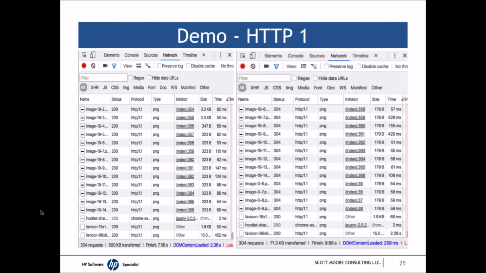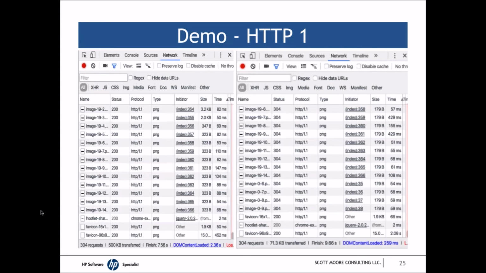So the main thing I want you to see is at the bottom of these requests. You have 304 requests. The page size came out to about 500K, which is what I was shooting for. And actually, that's probably a smaller web page than you would see on some big graphically oriented sites. It's grown as our bandwidth has grown. But you can see there 500K transferred, and it took 7.5 seconds to fully render that page and to pull all those images down, because each one of those is a request, and you've got 6 connections making all of those requests to pull them. You would think that would be really, really fast.